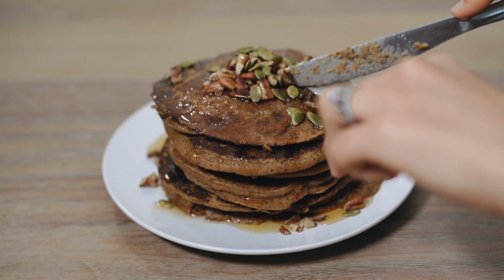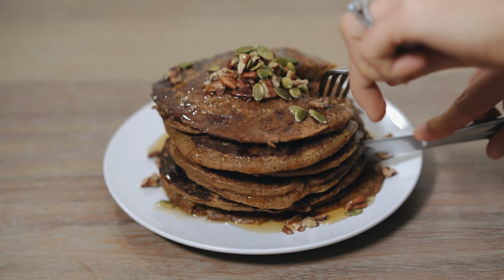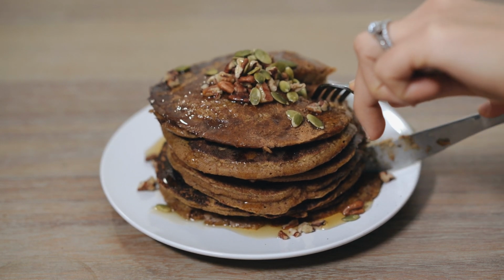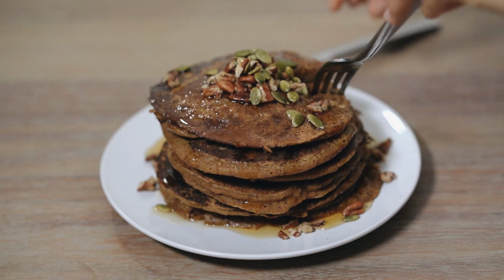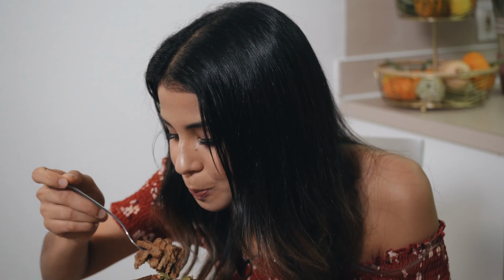And now it's time to enjoy our pumpkin spice latte pancakes from Starbucks, but homemade. Oh my god, have you tried the Starbucks pumpkin spice latte? If you love that one, this tastes exactly the same, so believe me, you will love these pancakes.